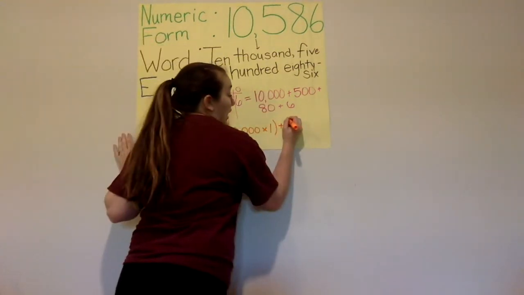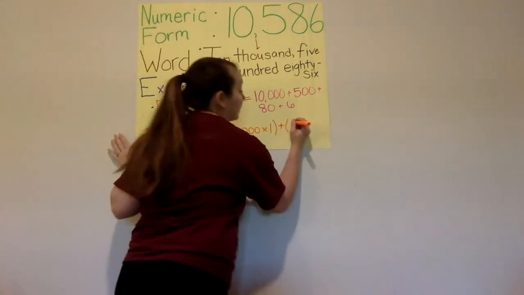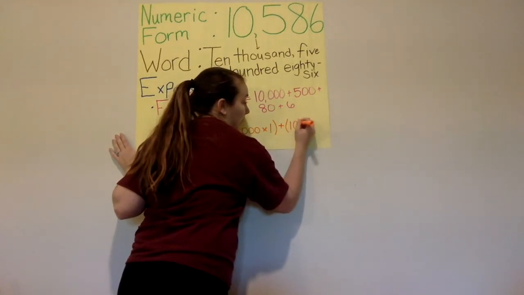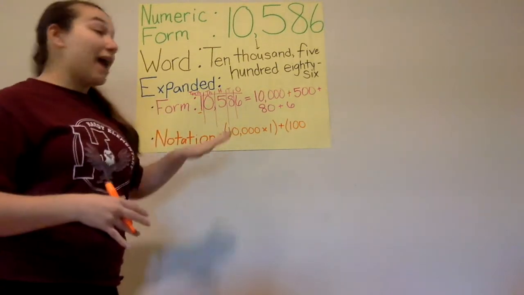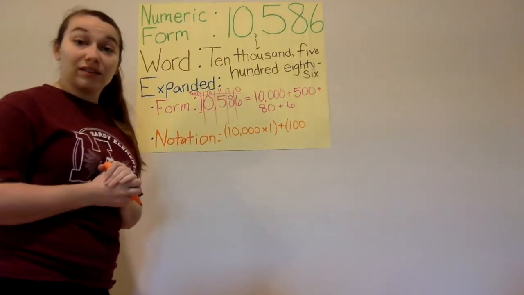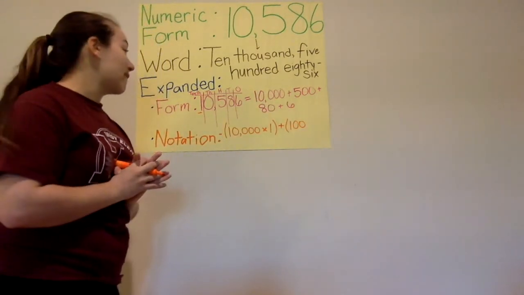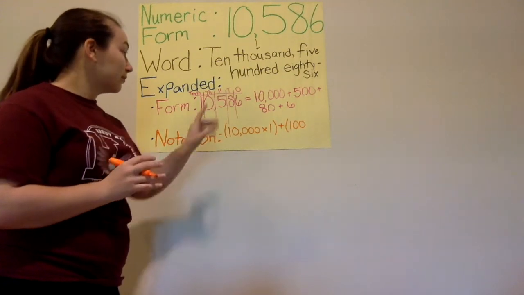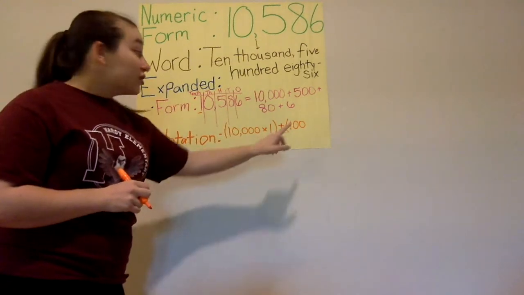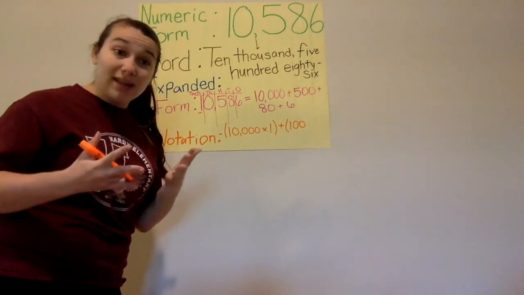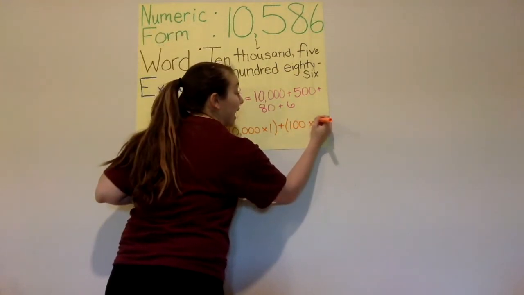So what I'm going to have to go ahead and do is write 100, because that represents our hundred place. 100. And how many hundreds do we have according to our place value chart? Or even our expanded form? How many hundreds do we have? Well, what number's in there? A 5, very good. So I'm going to take 100 and multiply it by what? 5, excellent, because that's how many hundreds we have.